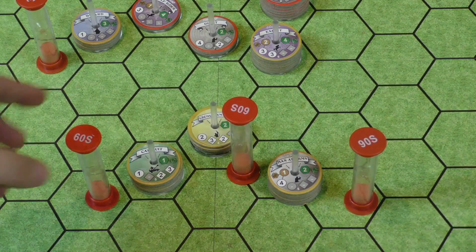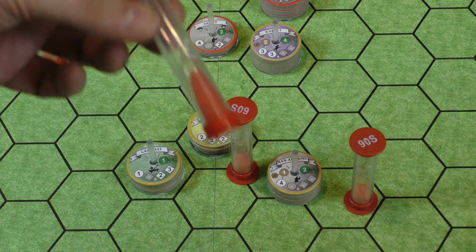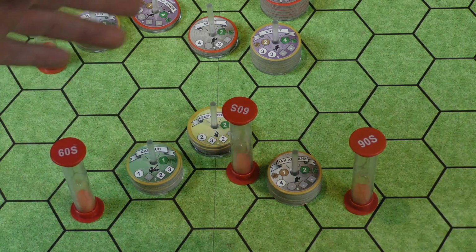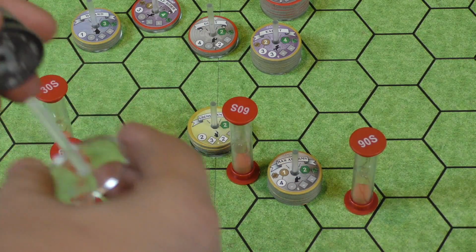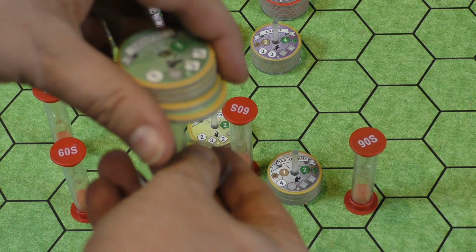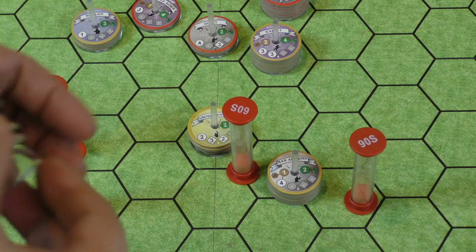So the sand timers are fine. I mean, I know some people are going to go measure them up right now. I noticed that sometimes they're a few seconds off, but they seem to come pretty close to the times that are listed on them. The discs are pretty nice. They slide right onto these plastic things pretty easily. The only problem with these discs is keeping them all organized.